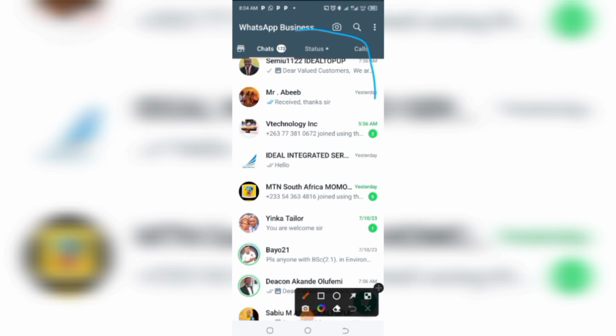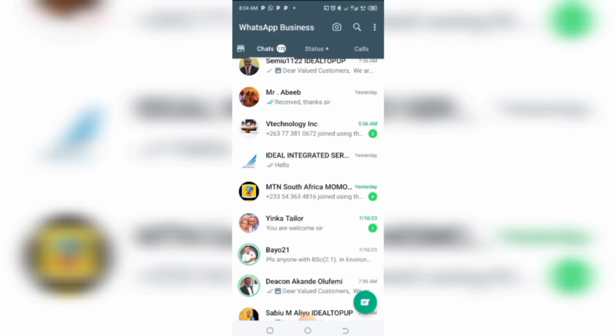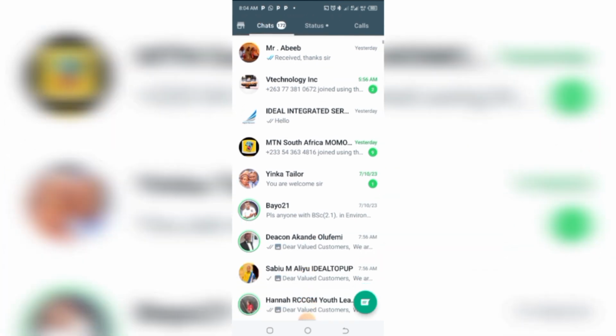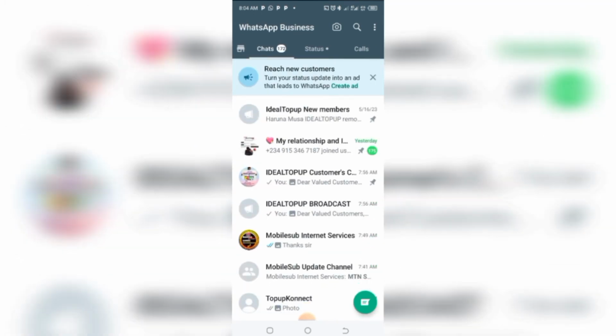As you can see from here, this is the WhatsApp interface. So I now scroll down and see the kind of groups that I want to extract, that I want to get their contact number.